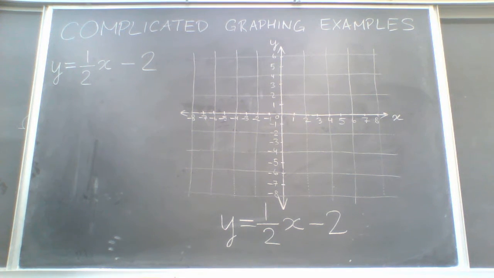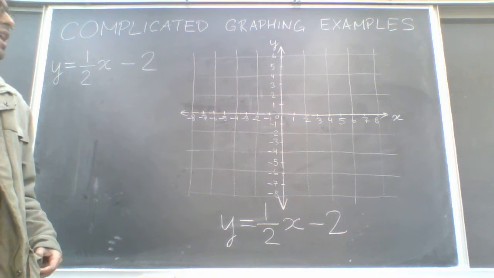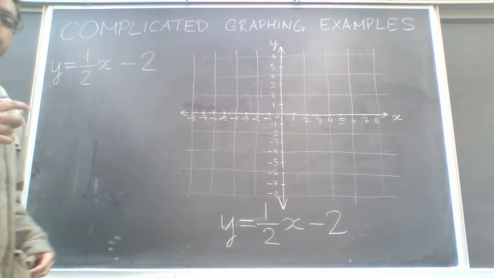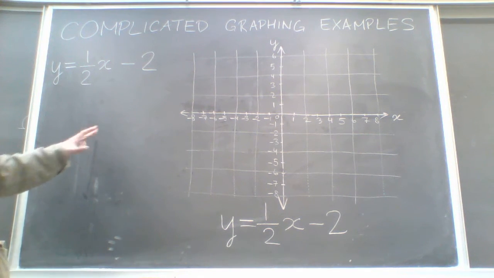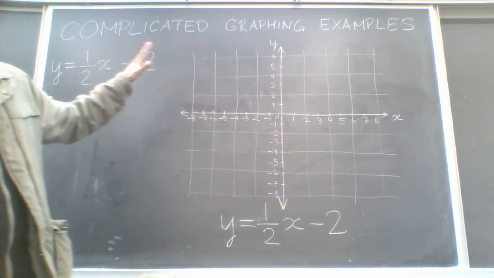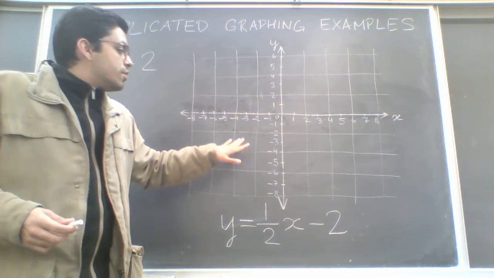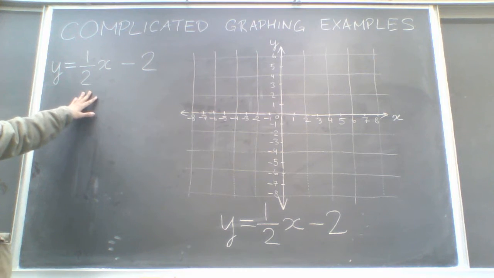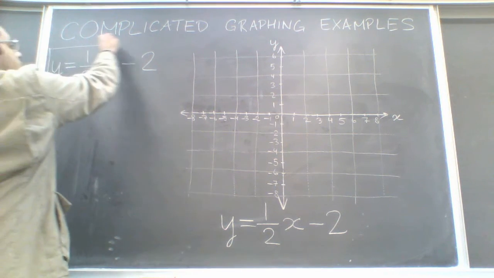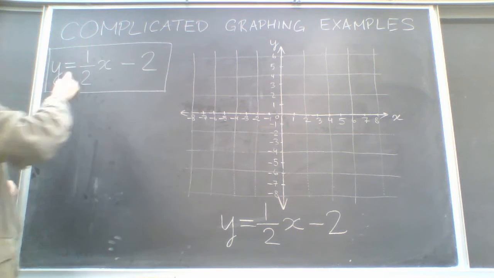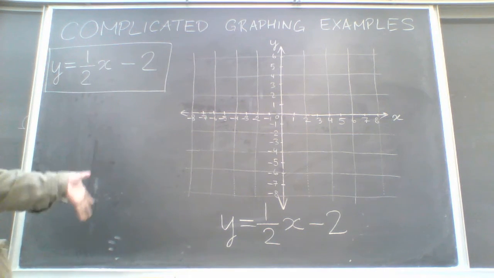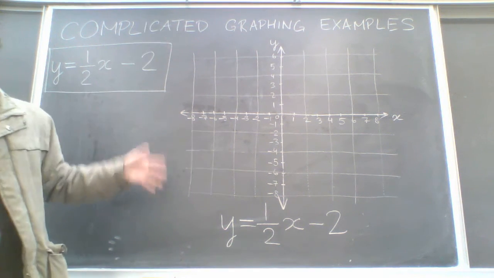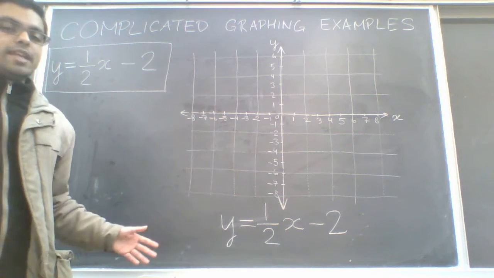And the reason I'm emphasizing the use of the shortcut now is that in the next lesson, we are going to start going in the other direction. So in this lesson, we're taking the equation and turning it into a graph. And in the next lesson, we're going to start with a graph and create the equation. Right now I've given you this part, and I'm telling you draw a picture of this. Then in the next lesson, I'm going to give you the picture, and I'm going to ask you to tell me what function generates that picture. What function is responsible for creating that picture?